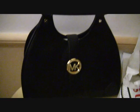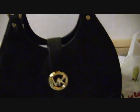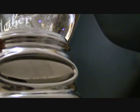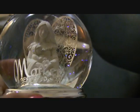Oh, look, this is my push present from hubby. It's gorgeous. He wanted it to match the diaper bag, and he's just the sweetest. He brought this in and was telling me I did really good, and he's proud of me. And then he got this. He said that the baby got it for me. His name is actually engraved in that middle part. It says Jace 2013, and it says mother, and it's really, really cute. See the sparkles? And it has music. From Jace, actually his daddy to me. I love him. He's the sweetest, hubbiest. I'm so in love with this bag, with my push present.